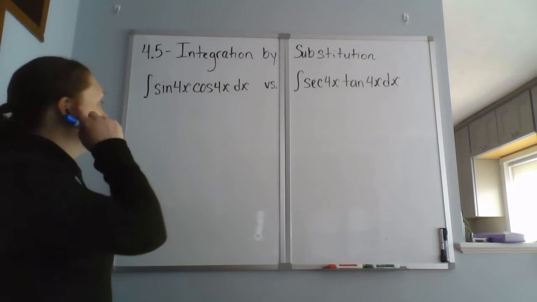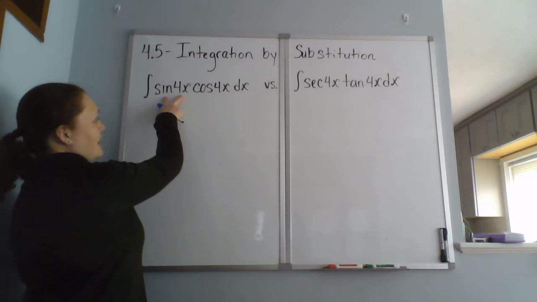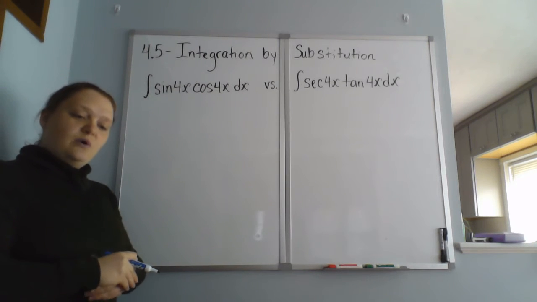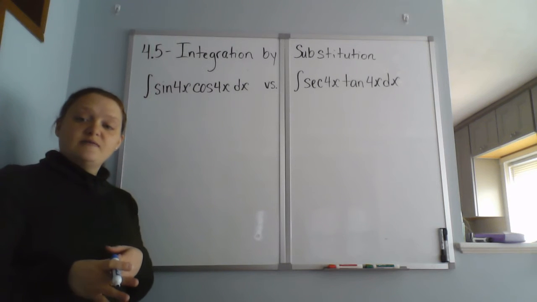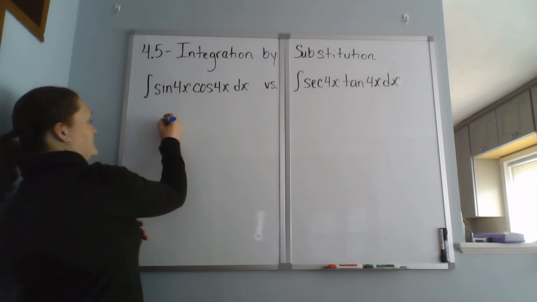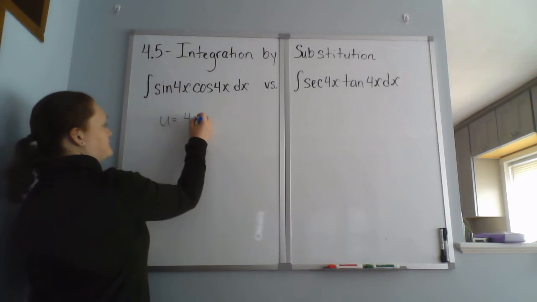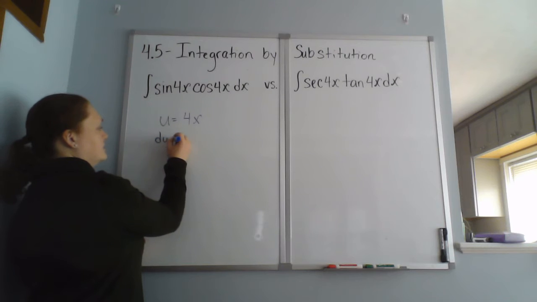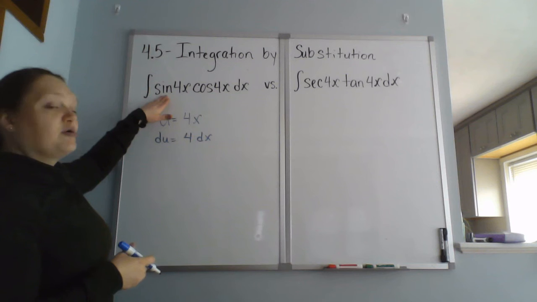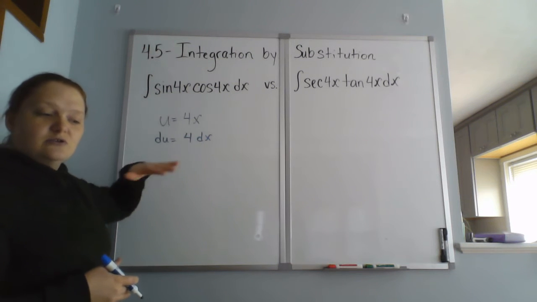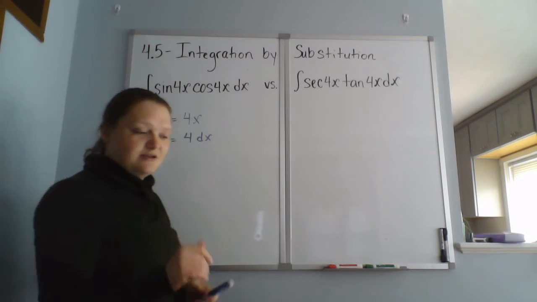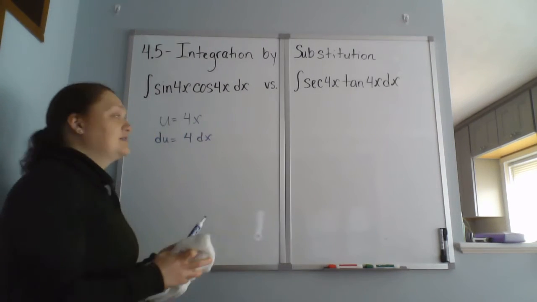Alright, so this first one, we've got sine of 4x times cosine of 4x dx. Okay, so we need to choose a u so that when we find its derivative, we get the other part of the function. So if I say try u is equal to 4x, the derivative of that would only be 4 dx, which doesn't take care of the fact that I have a product between sine and cosine, so that's actually not really going to get me anywhere. So that's not a good choice for you. All right. So if you start writing that down, sorry, but we're going to get rid of it.